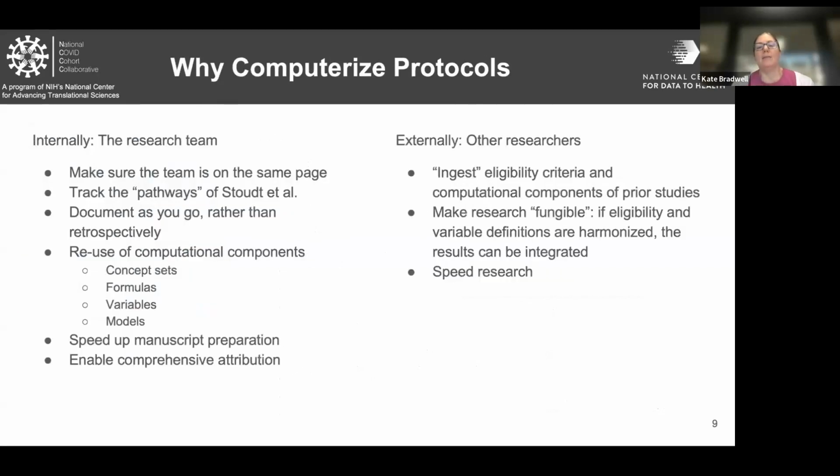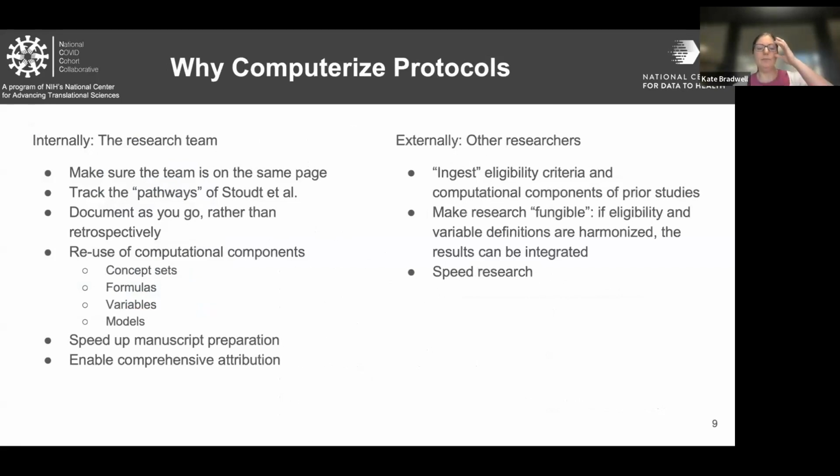So why actually document or computerize protocols? So internally for the research team, for example, as you're answering questions for a research study, you might be developing computational components such as variable definitions, concept sets, say for a specific condition that a patient has, things that can be useful throughout many different manuscripts or for different parts of a manuscript.